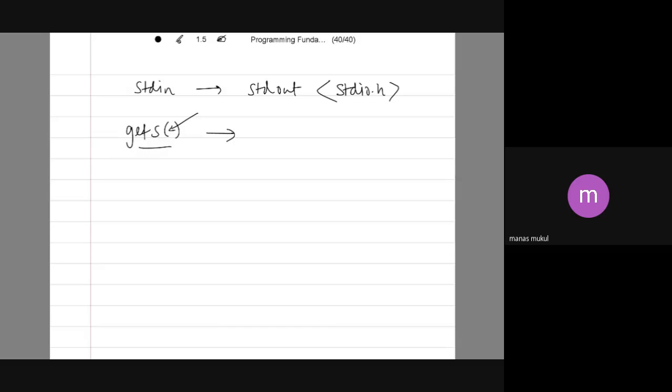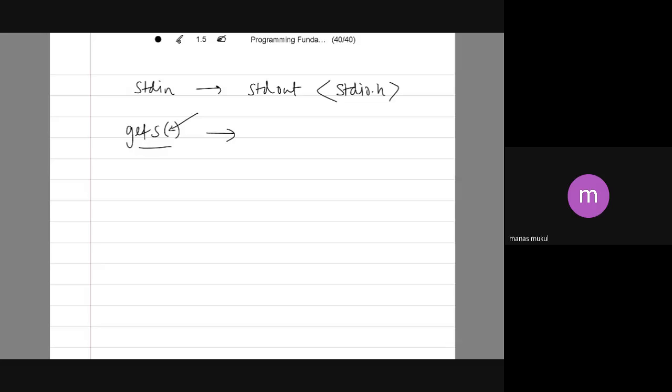The gets function keeps reading character by character, and once it comes to an end, it appends a null character to the array. So this gets function works very well with a string to accept values from the user.